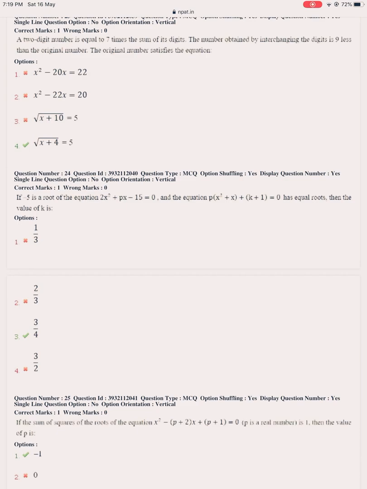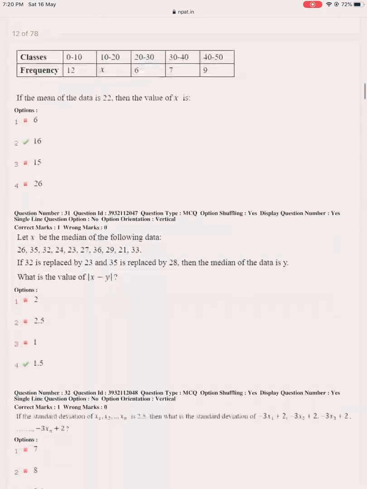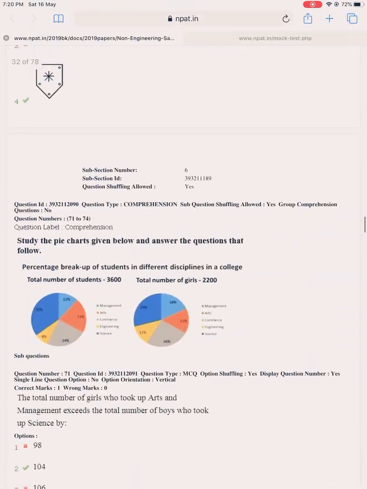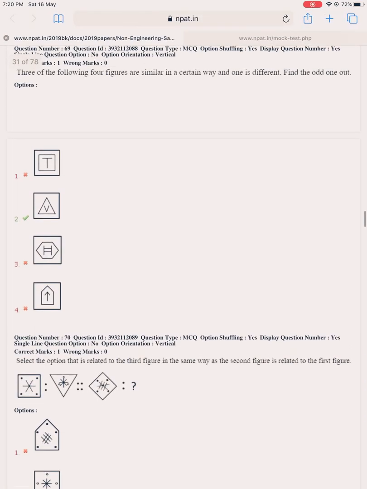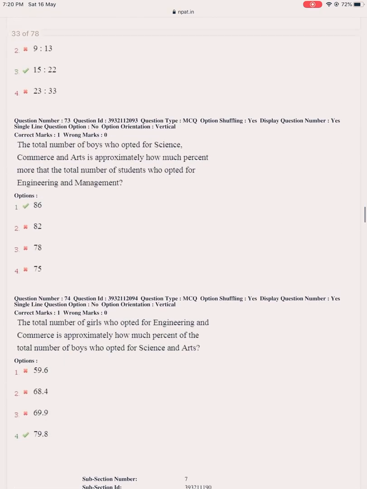The questions in the verbal ability section were easy, and the overall difficulty level of this section was easy. So there was not much in this. All you need to do is focus on some vocabulary component, because vocabulary matters in NPAT. A lot of questions come from vocabulary. Also there are analogy questions and connectives, so you must definitely do those questions, right? And we have data interpretation questions here, and if you've given the mock, you must have gone through these questions already.